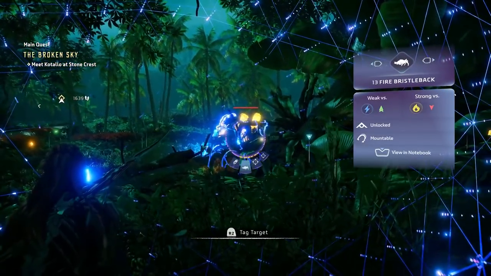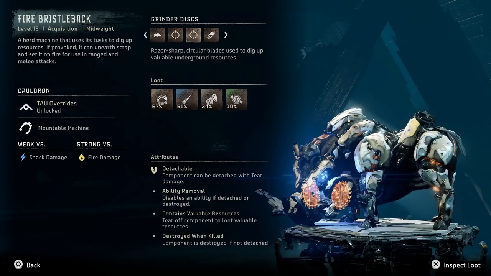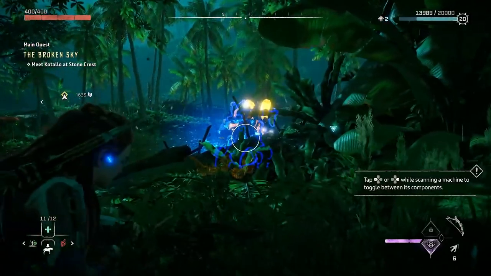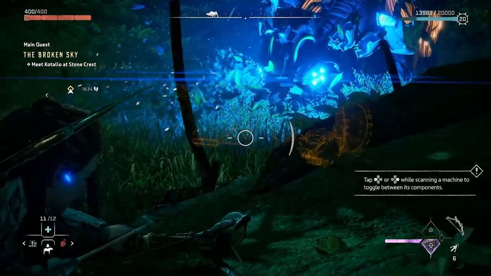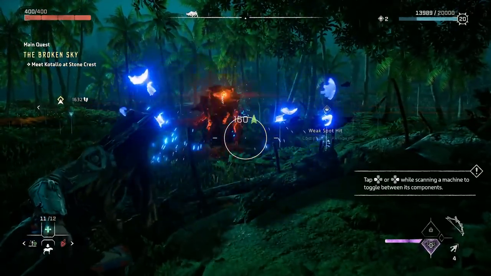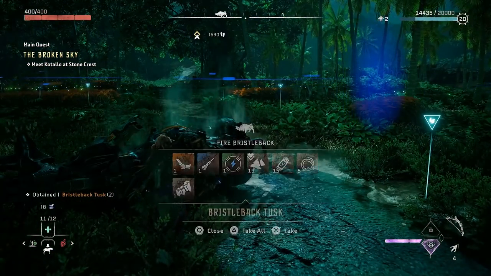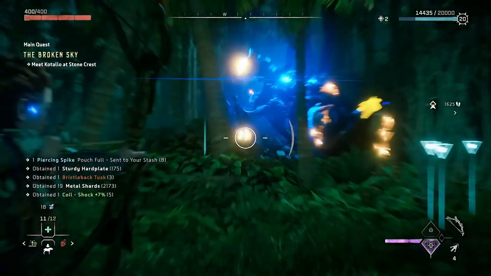Oh, it's a fire bristleback. That's why. And it's only level 13. It does have different items that we might need to do. So we need to detach its horns, which I clearly haven't done yet. Oh, hot diggity. Oh my god. All right, well that bow did a lot of damage. That's nice. I'm going to need another one of them bristleback tusks.